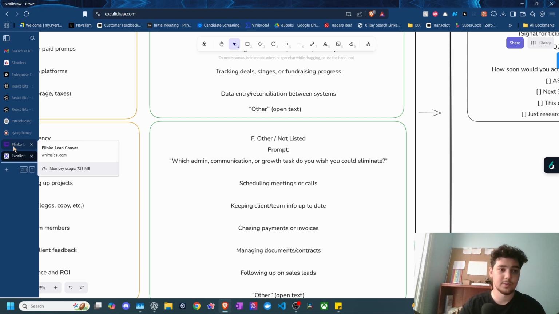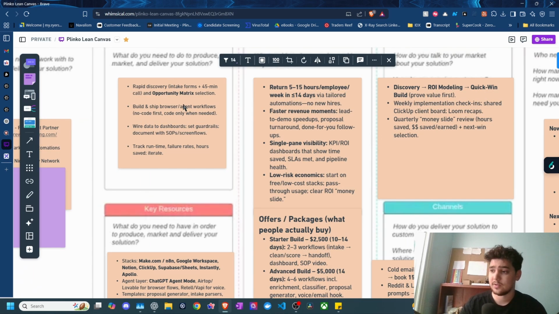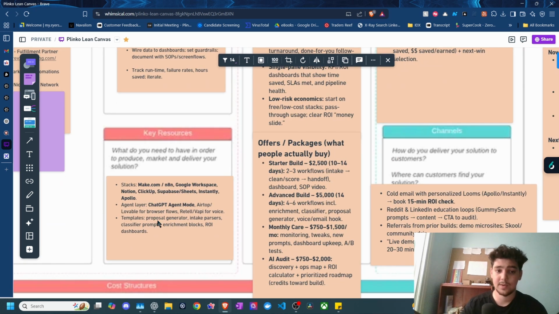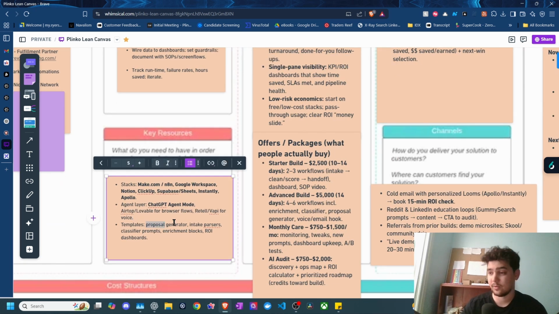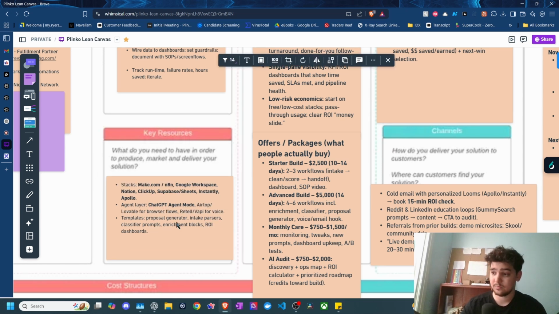So outlining that for you requires me to do an extensive opportunity matrix, talking to the stakeholders, having a well-designed discovery, which is really the root of it right now. And then once we're happy with either building a proposal generator, that instead of taking 4 hours to come up with a quote, you fill in a little intake and AI takes care of the rest. It prepares a full document.